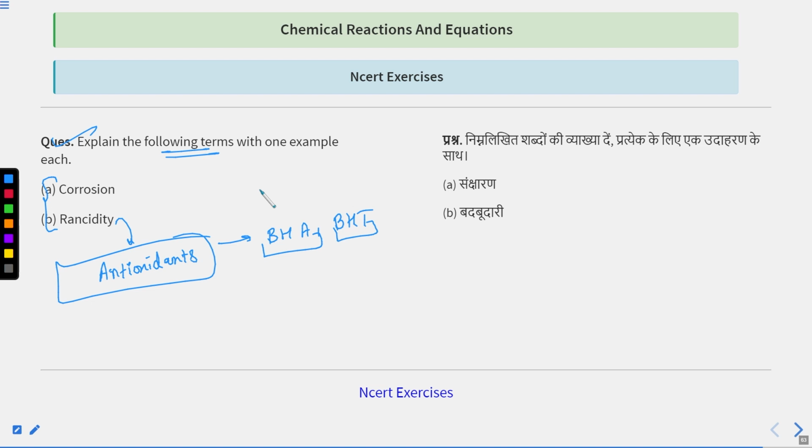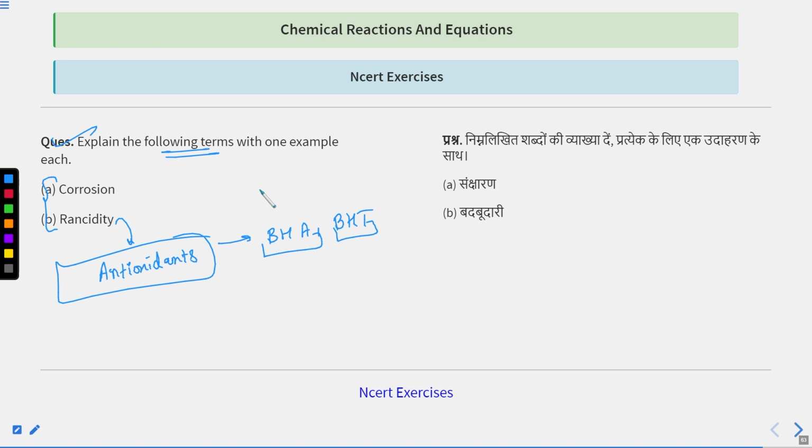Let's understand the term corrosion. In simple words, corrosion is the decay or deterioration of metal due to the attack of atmospheric gases, and there will be formation of some other substances on the surface of the metal, right? That is a decay of metal. To prevent corrosion, we can use certain methods, like on the surface of iron objects, we can use grease, and we can use paints. We can do the galvanization process, etc.